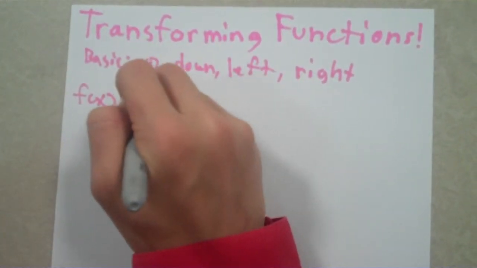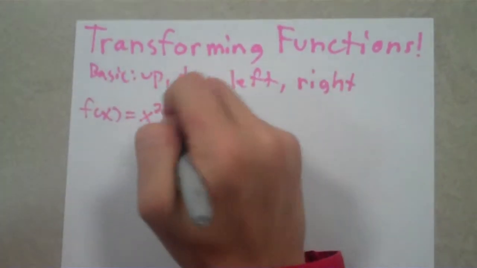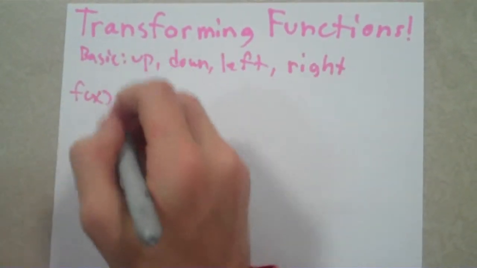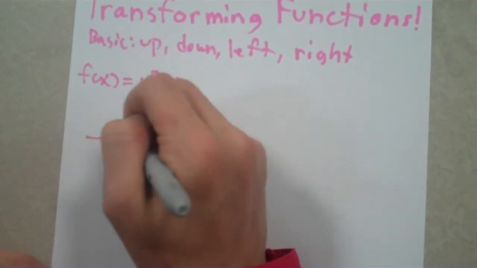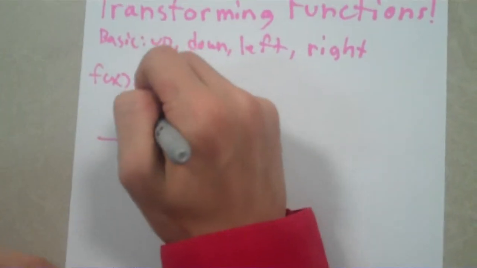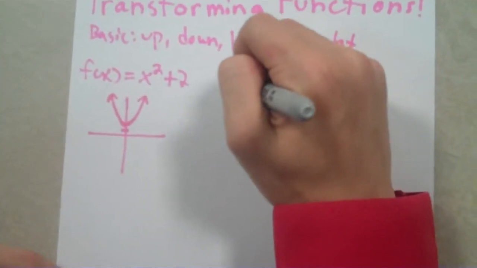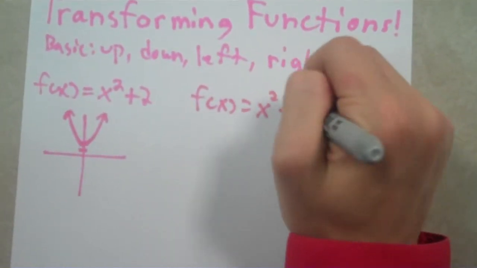So if we want to transform the function up, we need to change the result. So you add 2 to the outside. And what happens is that the original f of x function goes up 2 units. And it begins to look like this. While if you want to make the function go down, you do the opposite, which is subtracting 2 units.